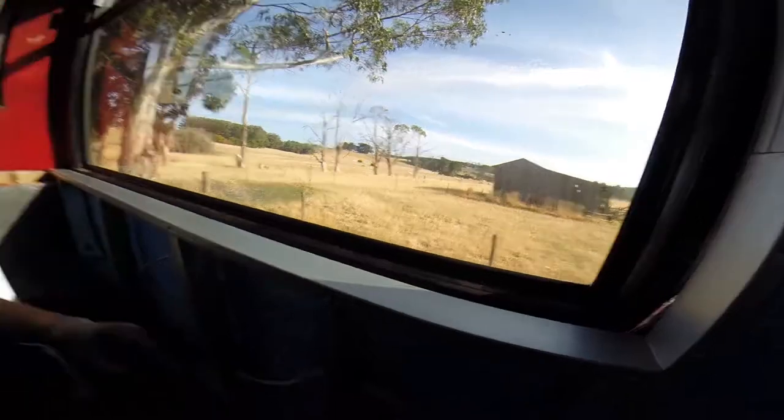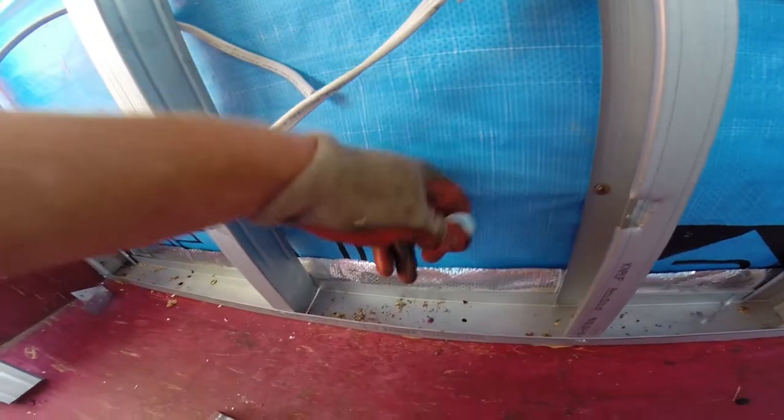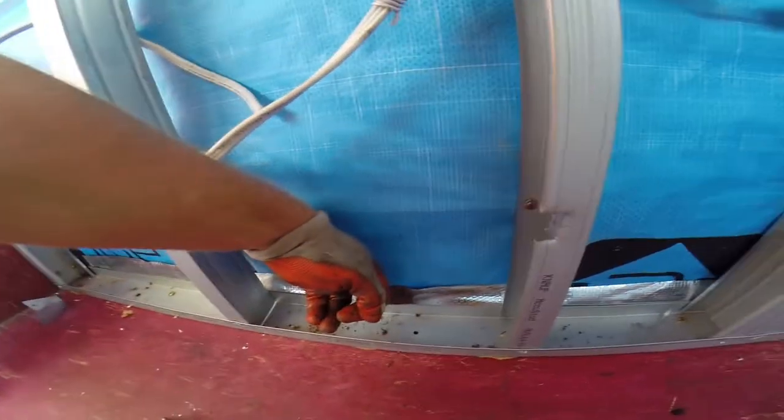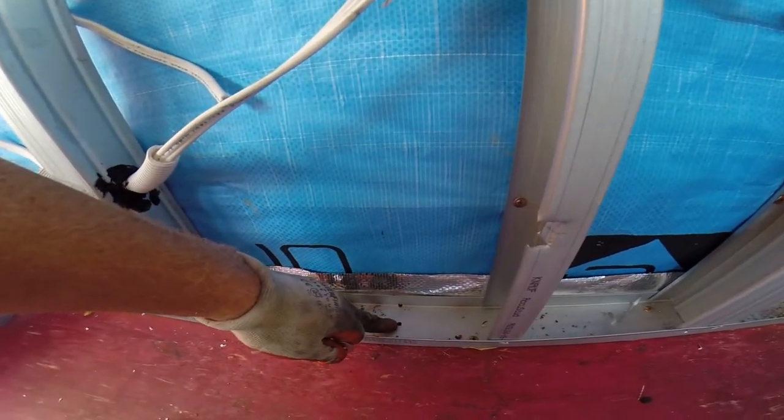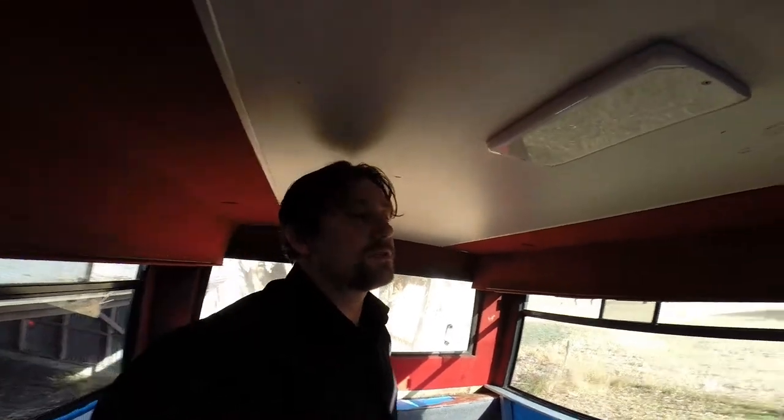Also, as a precautionary measure, because I don't want water if there is ever a leak in the windows at any stage, which realistically there may be. If something leaks, the windows or the roof leaks and the water runs down the wall, I've drilled a little drain hole here and then a little drain hole into the side of the track. So if the water comes down the wall and builds up on the side of the track, it's going to come into the track through this little hole and then drain off into the undercarriage of the bus through here. They're just all little drain holes, just in case there was a leak.